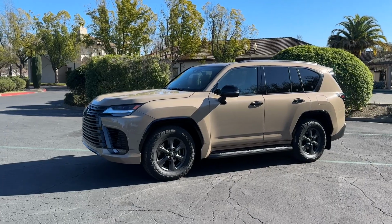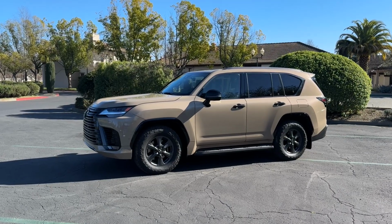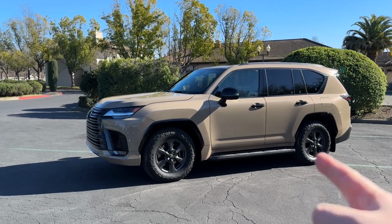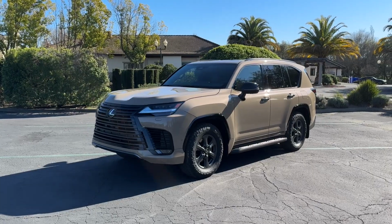You can still get a Toyota Land Cruiser, but it's actually what other markets call the Land Cruiser Prado. It's quite a little bit smaller and not quite the same vehicle. But if you still want the big full-size option, there's a solution for you. You can get a Lexus LX.